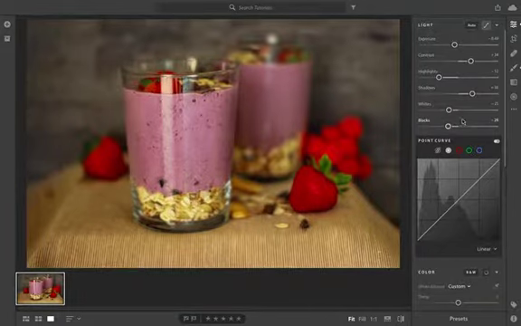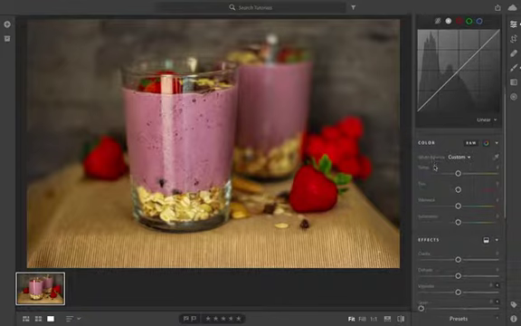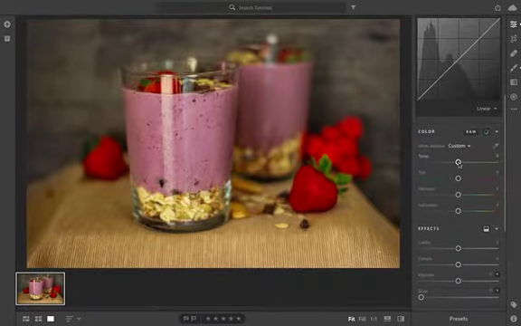Bring a little bit more darkness inside, and what I really love to play with is the color, temperature, and the tint. Basically, I always use the temperature, and I get it a little bit into the blue tone to make it more fresh, and then raise a little bit the tint so that the color is really coming out from the picture.